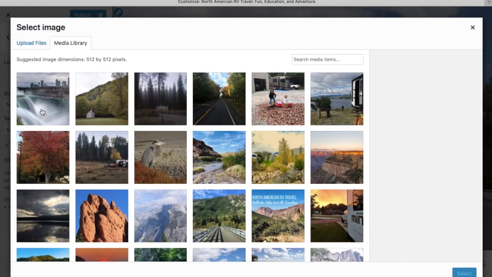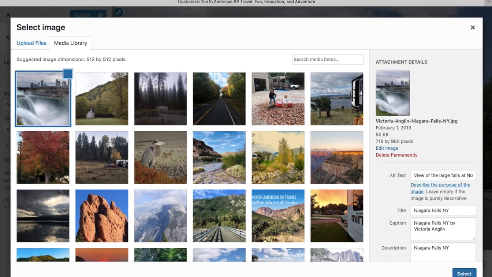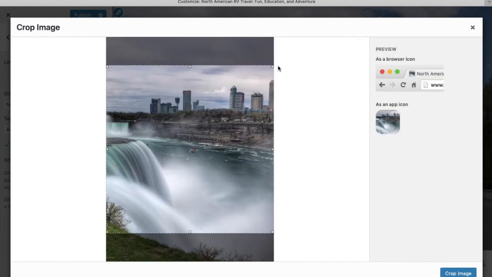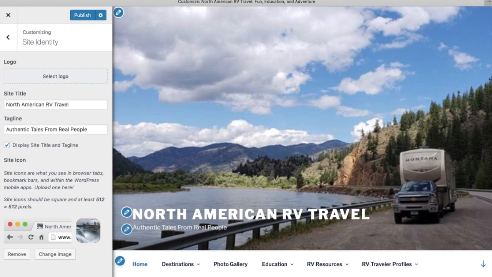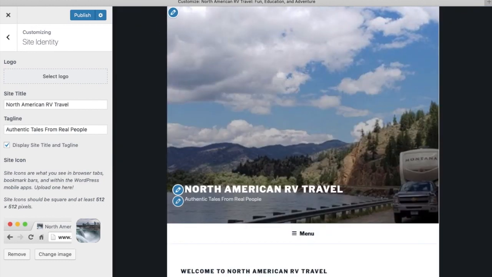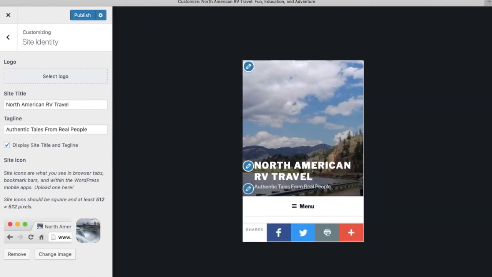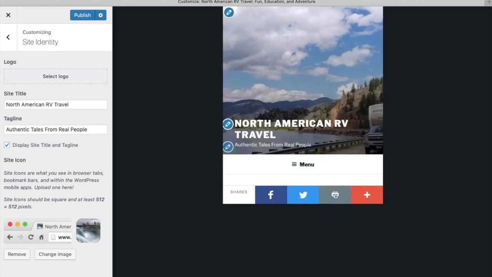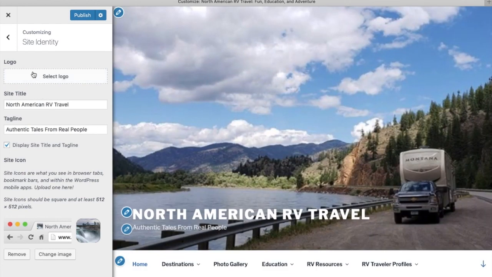Let's pick one just so you can see what they mean by site icon. Here when it comes automatically to crop image, that's showing you that it is going to crop part of the image off to fit that because it wasn't a square image, it was actually a portrait style image. Down here you can actually change how it looks, whether people are looking at it on a tablet or on a phone. It's always a good thing to know that.